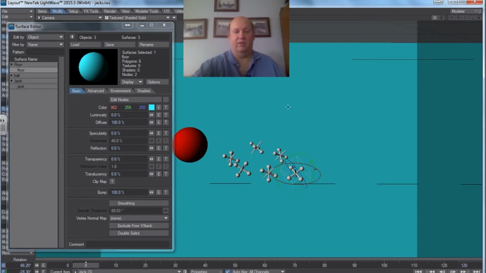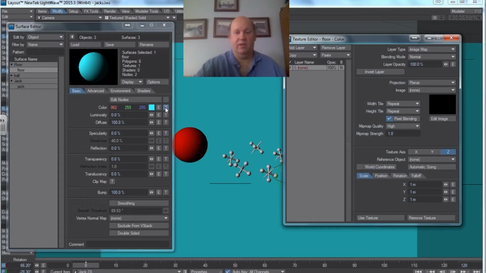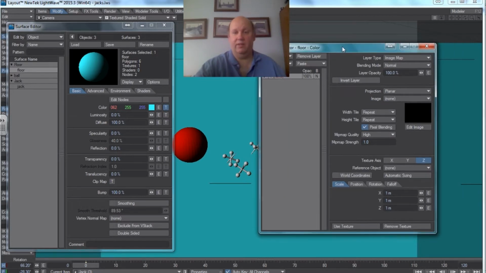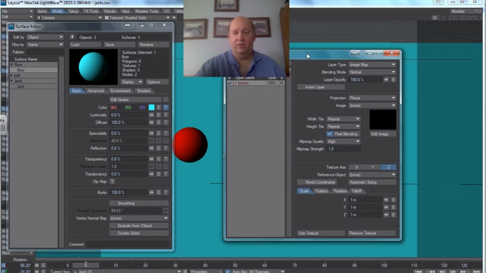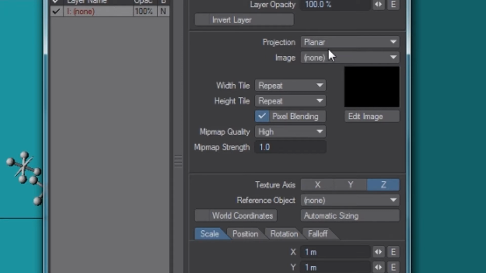And so there's a very easy way to do that. What we're going to do is under the color, we're just going to go all the way over here to the little T button. And when we do that, we get this texture editor. So essentially, we're going to map that wood onto that texture. So under projection here, we'll start with planar, see if that works.